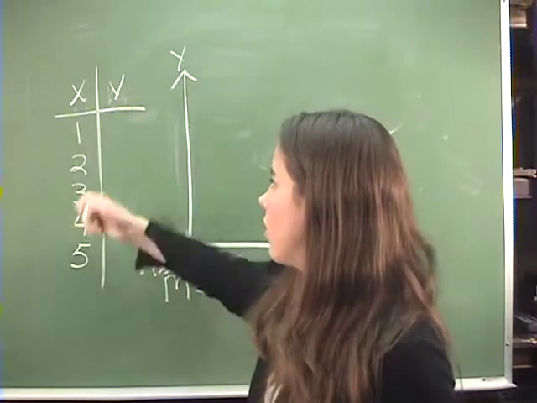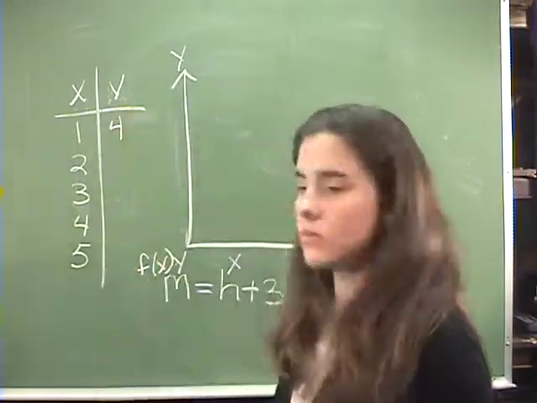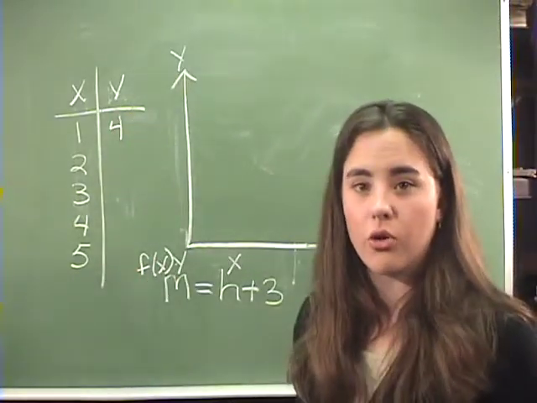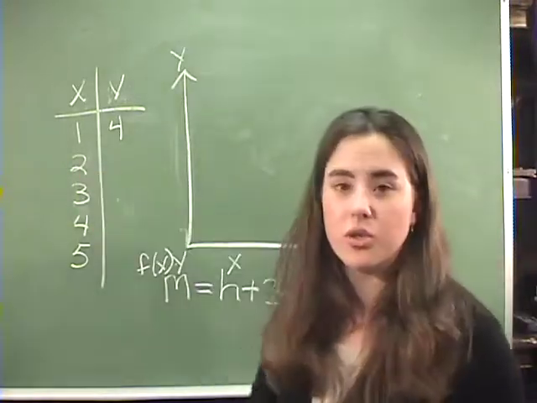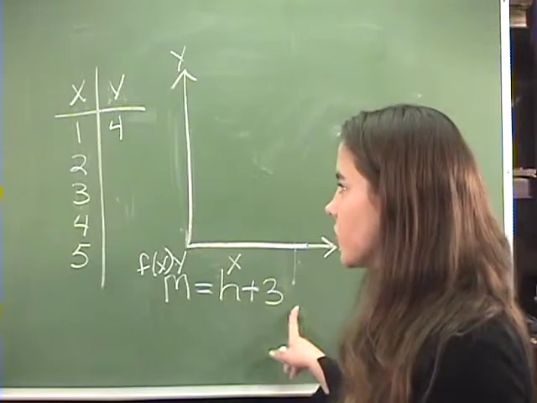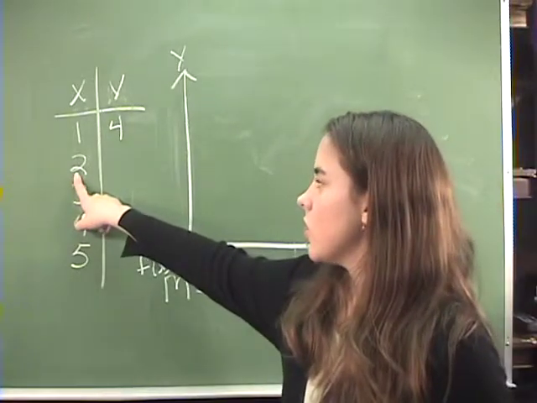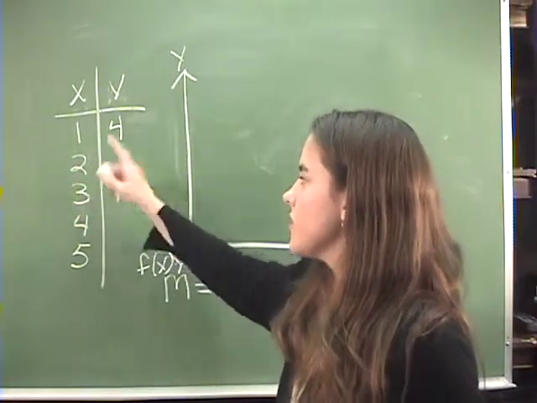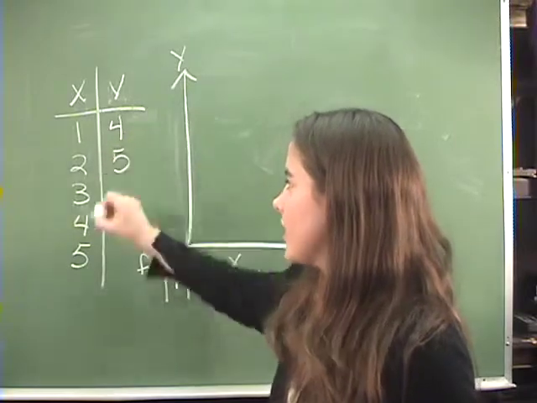So you come over here and you say, okay, if her age is one, then that makes my age one plus three, or four, and you write a little four over there under the Y. You go down to the next one, you do the same thing. My age, or Y, equals X plus three, so Y equals two plus three - that makes Y equal to five.